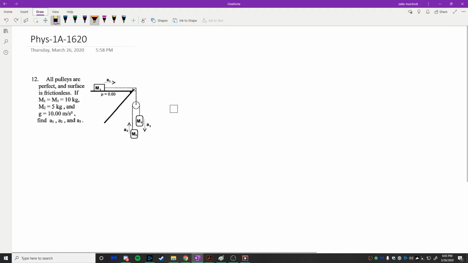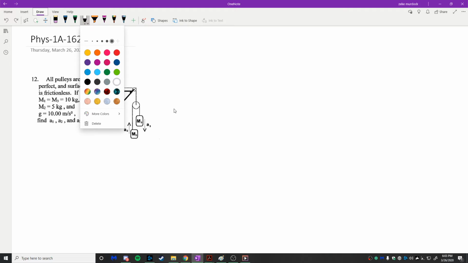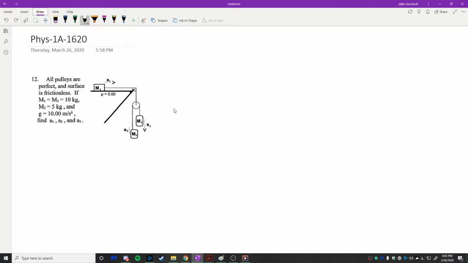Oh no, we're going to use white to do that. So we're just going to erase this little piece right here because it's a bit confusing. This is the acceleration of object 2, but we need to talk about what direction it's going to be. All right, so we know that we have these masses, we see the values of what they are right here, we're going to be using g equal to 10, and our goal is to find the acceleration of each object.